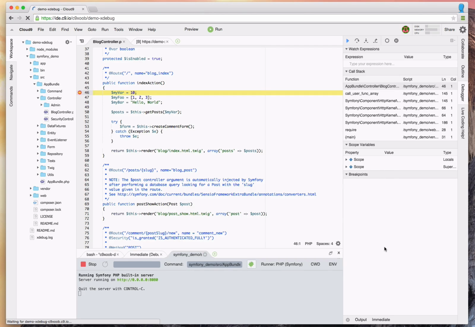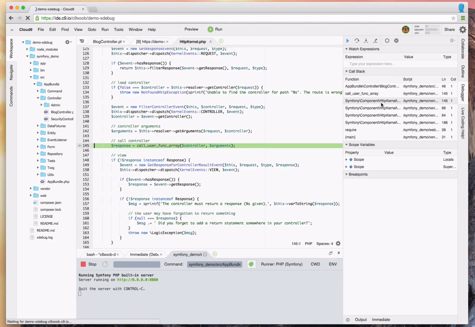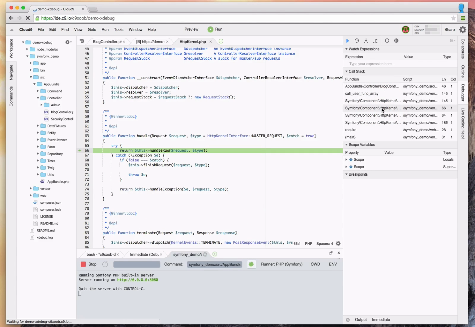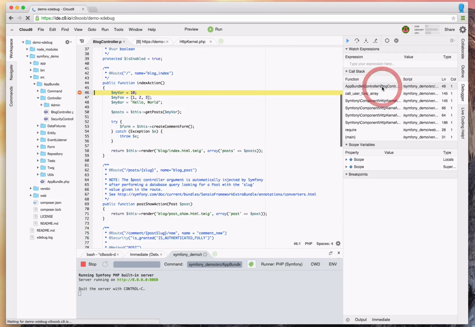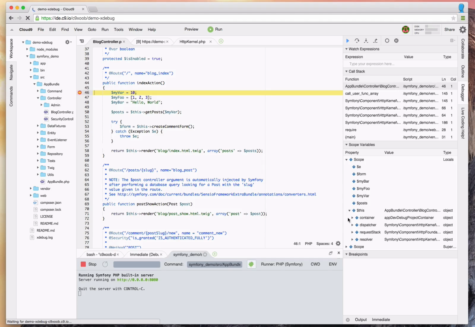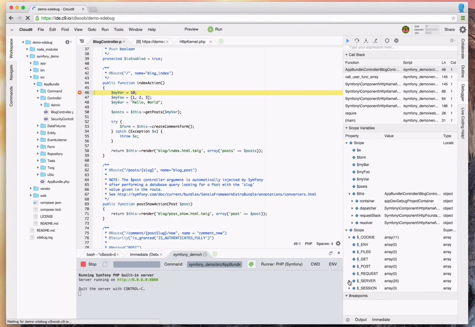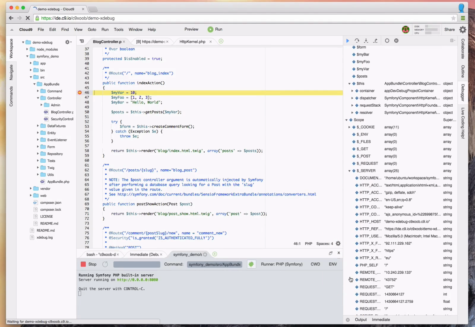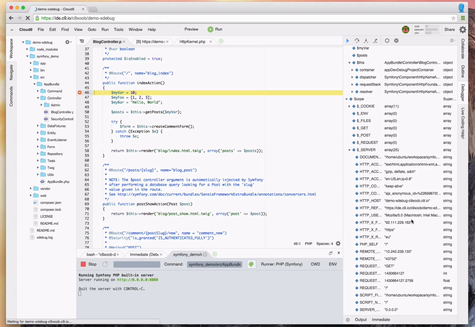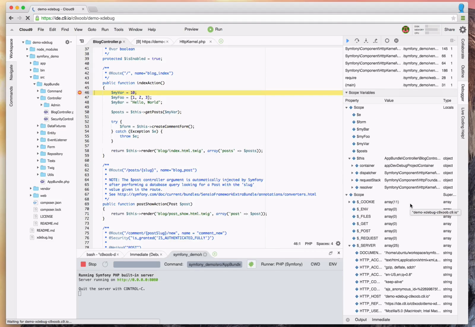The panel on the right contains our debugging tools and information. The call stack shows us where we are in the code, and what function calls led us to the current position. If you want to look at a caller function, just click it, and Cloud9 jumps right to the definition of it. Variables shows you what's been defined in the scope of the current function, in the class's scope, and all superglobals like server. You see the value of each variable, and for arrays or objects, you can also expand them and look at the fields inside of them.